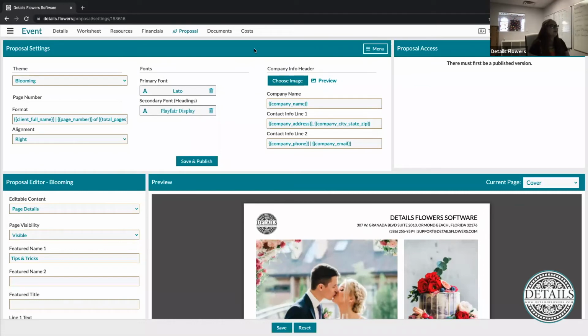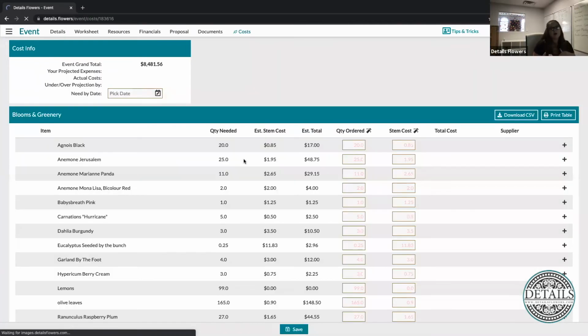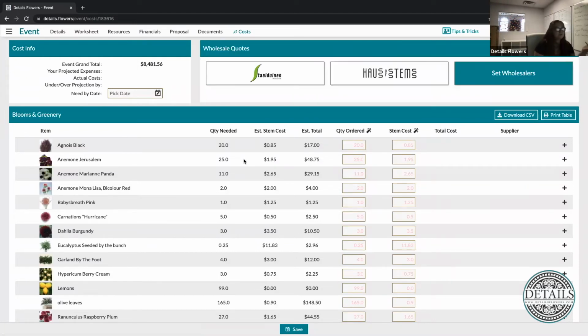And then moving off of the proposal here, I'm going to go over to something that Maureen had touched on, which is substitutions. So if I go over to my cost page here, you know, we're having problems getting product. The product that we are finding, we may be having drastic increases in price because it's just costing so much for the product to get here. And of course, shipping is a whole other story, but we may need to substitute some items here.